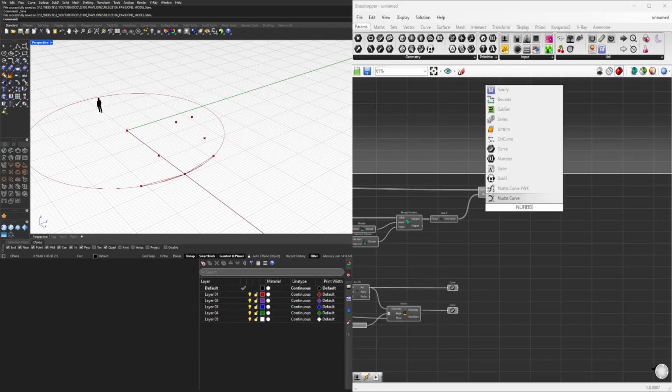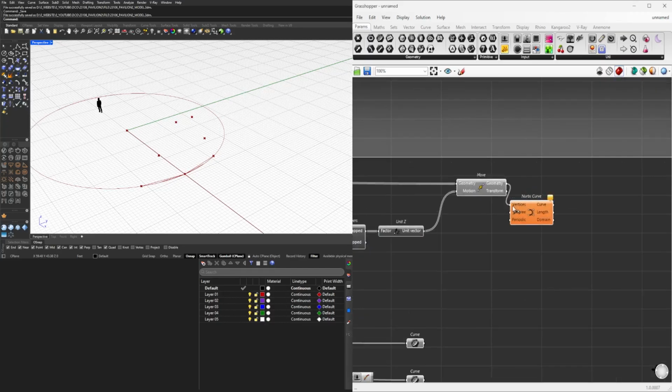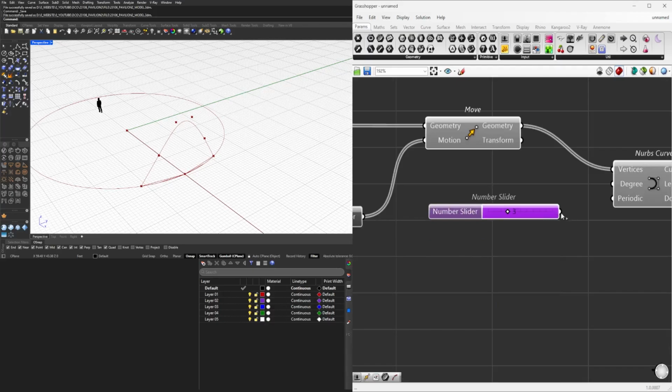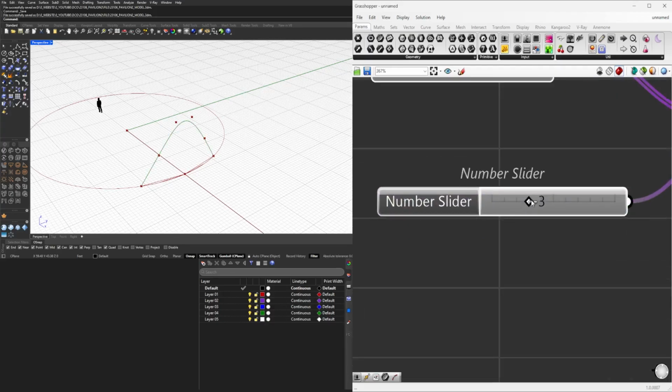Okay. Now we're going to use NURBS curve to create that arc. Now the degree, that's going to determine kind of the level that it rebuilds that curve, right?